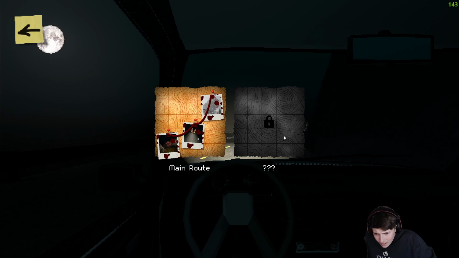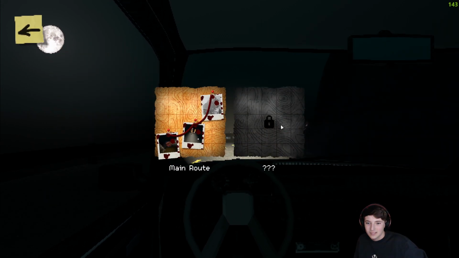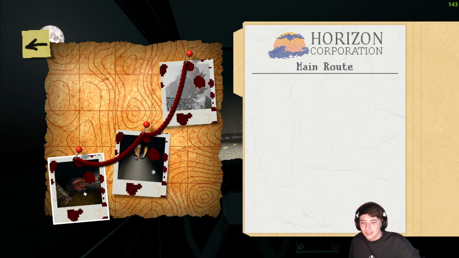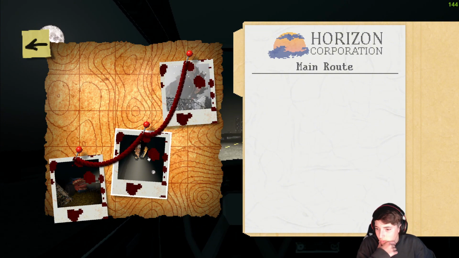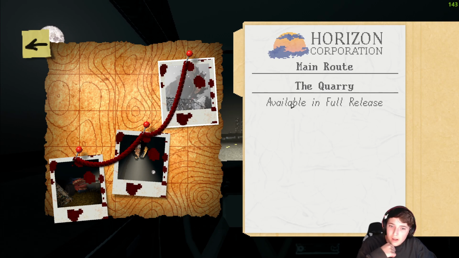Oh, so we got a question mark and then main route. All right, well, wait, I want to see. Oh, you can't click on it. So that was some nice crinkling sounds. So we have this one here. I don't know if I should click on it. This one looks like the first one. Oh, look at that. The rope has some physics to it. Whoa, whoa, whoa, whoa. That's cool. So, we're gonna click on this one. This looks cool. Oh. So, it just pulls it up over here. Main route, the quarry. Available in full release.